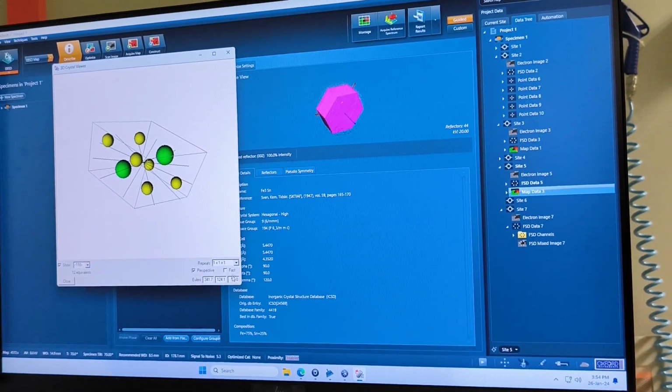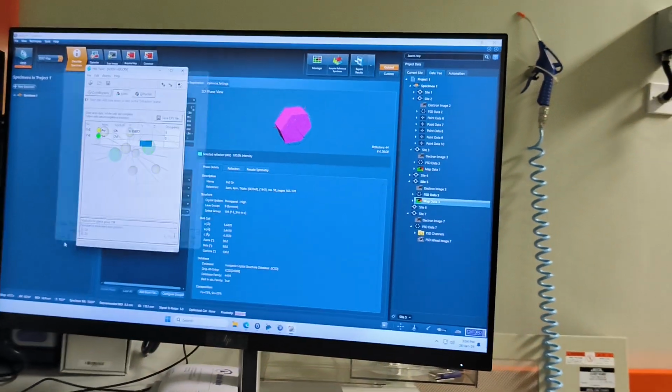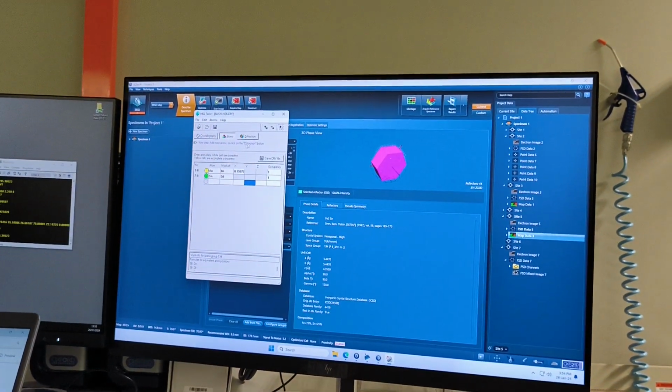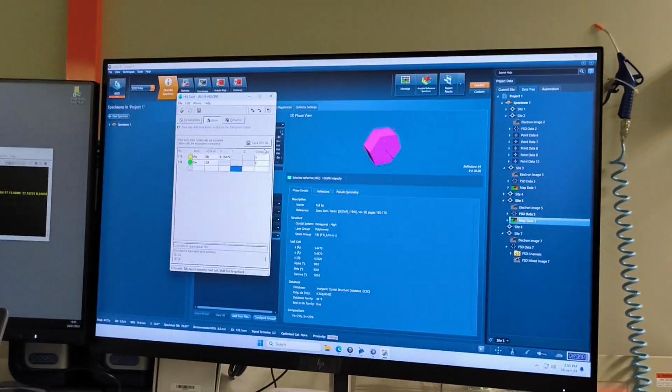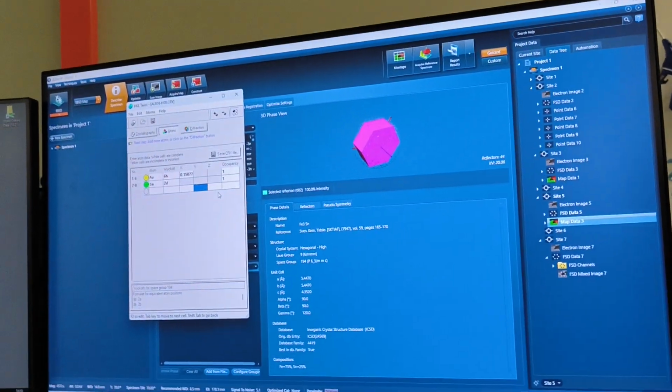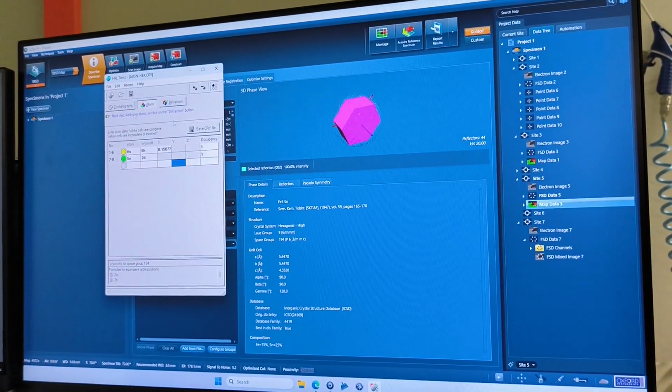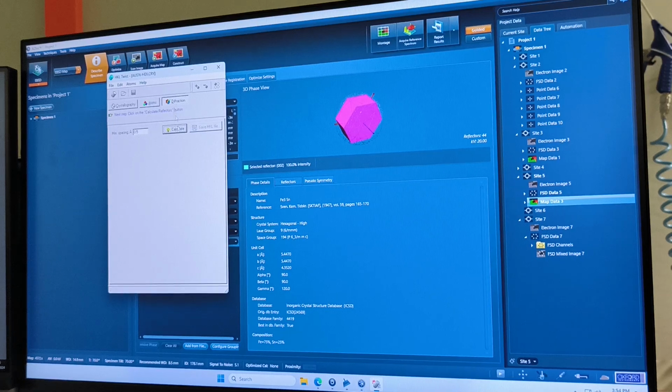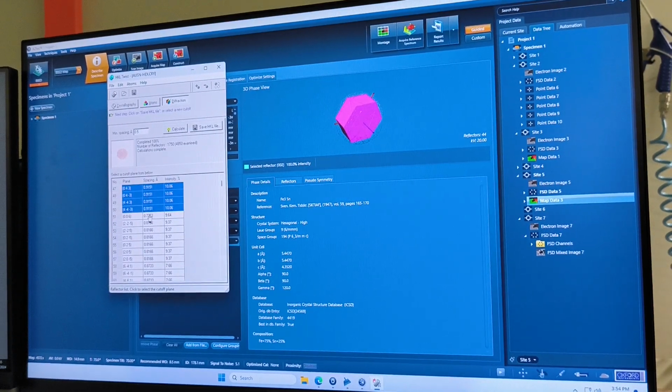The Euler angle is high. Okay? So this is our software. We can create a CRY file. This can also create the diffraction data.